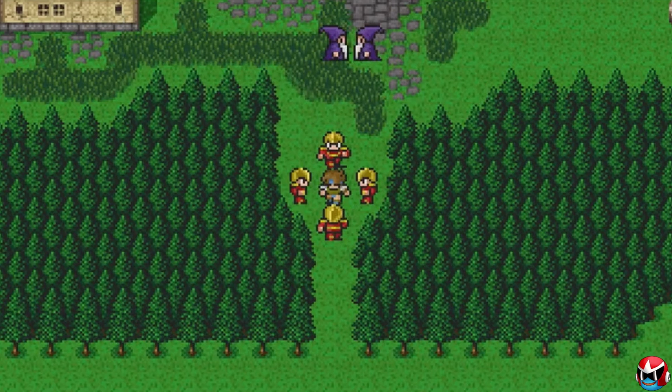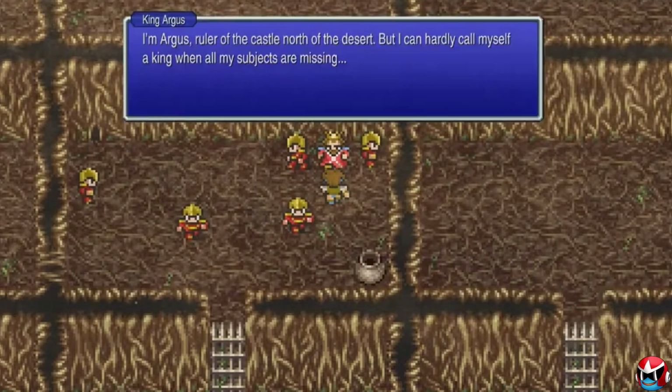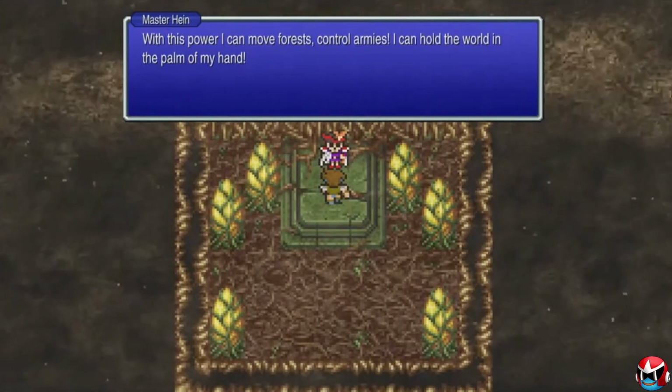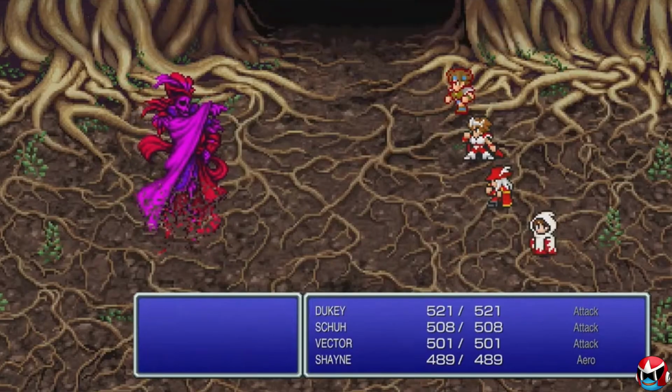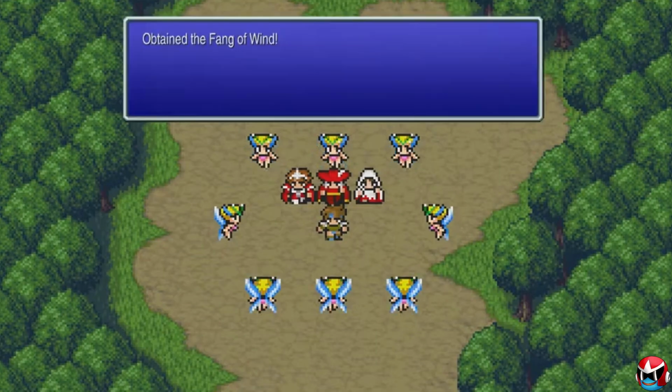Next, it's off to the village of Tokal, where you get shocked and captured by some dude named Haim and locked inside his castle within the Elder Tree of the Living Woods. After bursting out of your cell, it's off to face Haim himself to free the Elder Tree. Haim is a powerful mage, but once you defeat him, the Elder Tree frees everyone and returns to the Living Woods, where you receive the Fang of Wind.